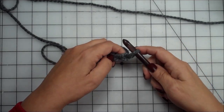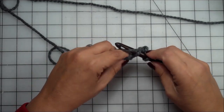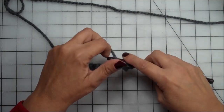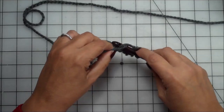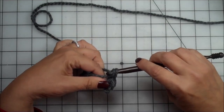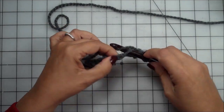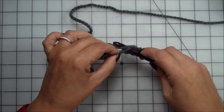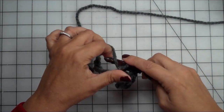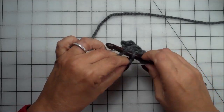All right, so this is the first chain from the hook. This is the second chain from the hook. Let's go into that second chain and let's just do a nice relaxed single crochet. Okay. Just relaxing and doing a single crochet.